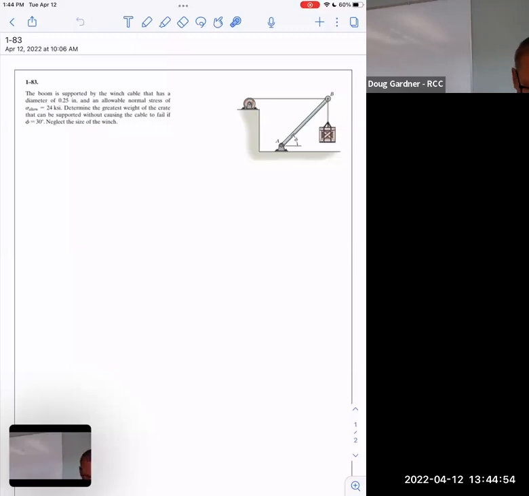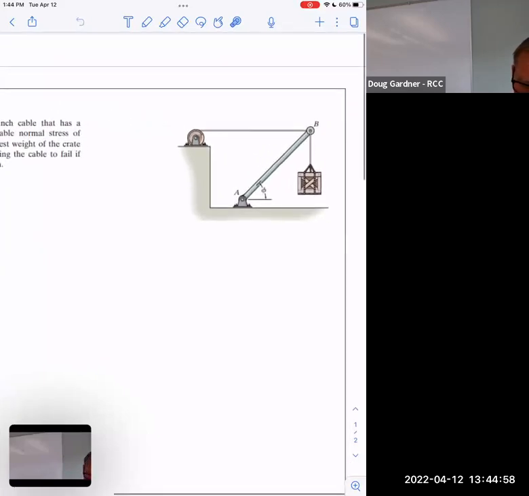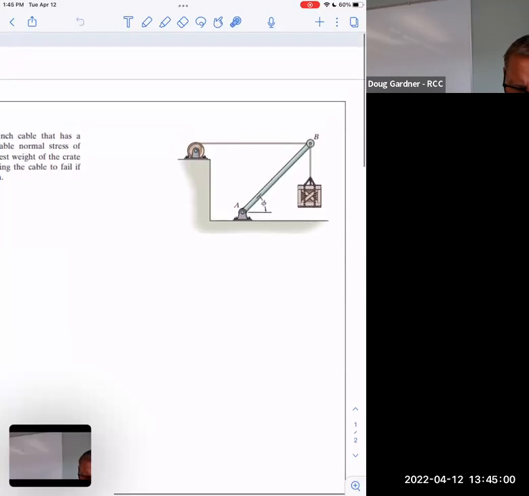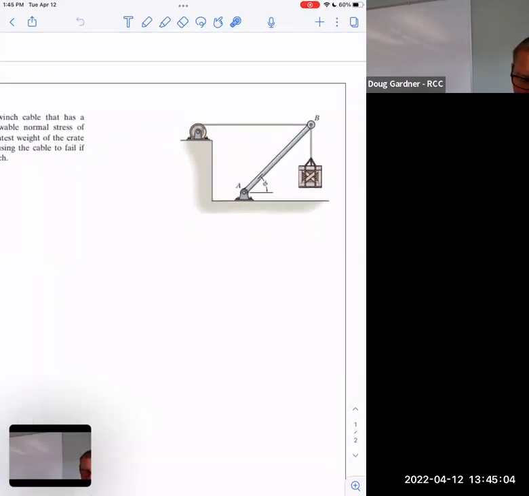Yeah, let's do this one. I got this one wrong first when I did it, and I imagine you might make the same mistake I made, but take a look. They didn't say anything about this in the problem, but notice how this crate is basically hanging here. And over here, it appears that this is like a roller, like it'll roll that up and cause this bar to tip up and down and so forth.